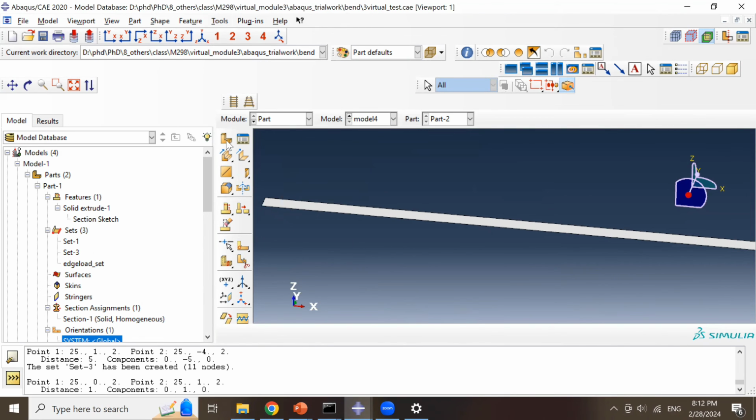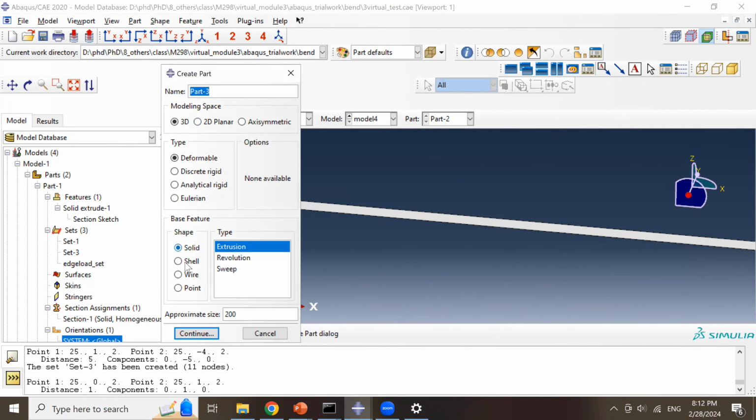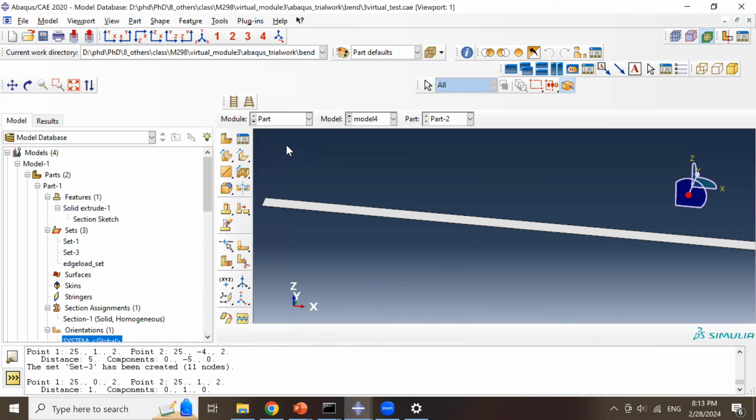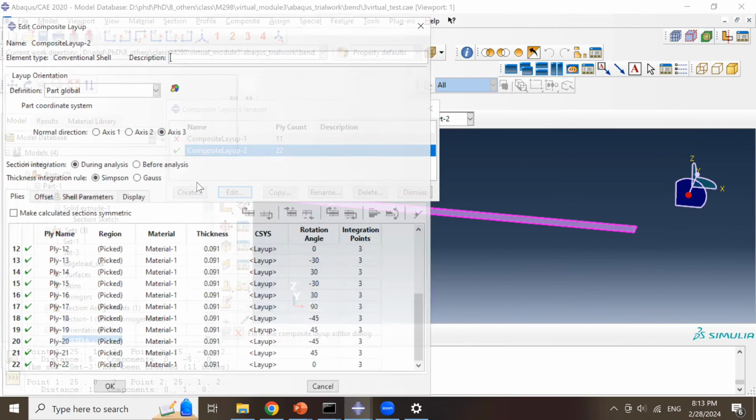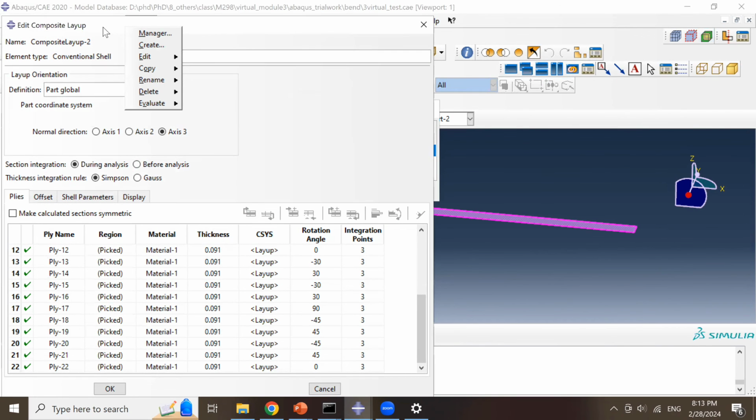So for the shell, we create the 3D shell planar, and then you can set 25 inches in the length, and then the width doesn't matter. You can set it as 1 or something. For the property here, you need to be careful about the thickness setting.